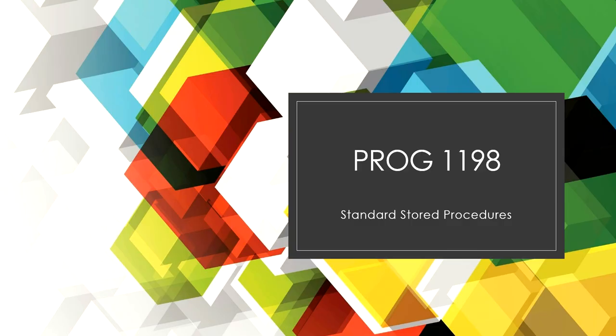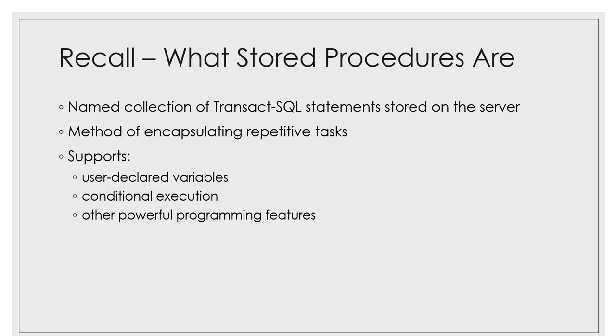Okay. All right. So we're going to get into stored procedures. We're going to review a little bit about stored procedures first, and then talk about what are often called the standard ones, right? So just to recall a bit of the material that was covered last week, a stored procedure is just another database object, something we create inside the database, right? Fancy word here, named collection of T-SQL statements, okay?